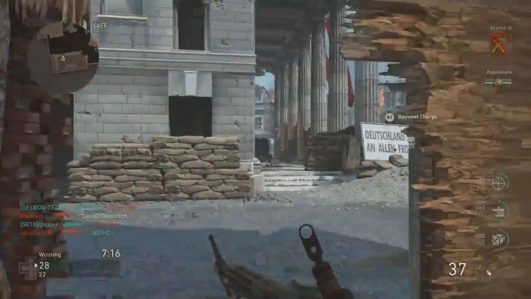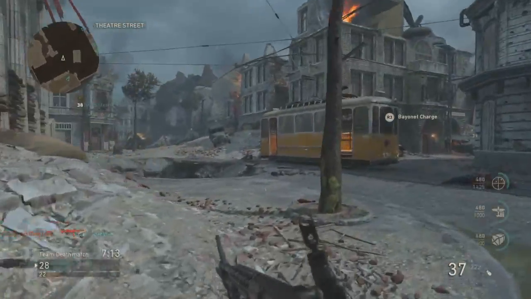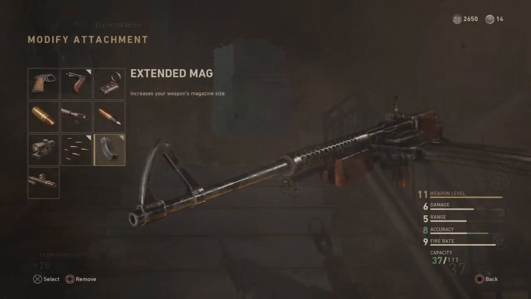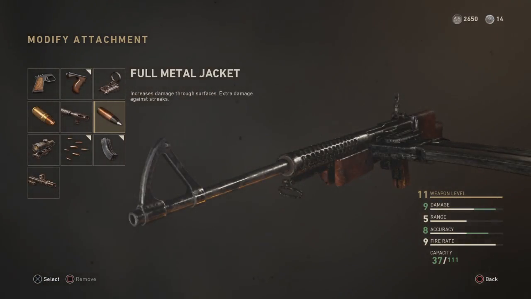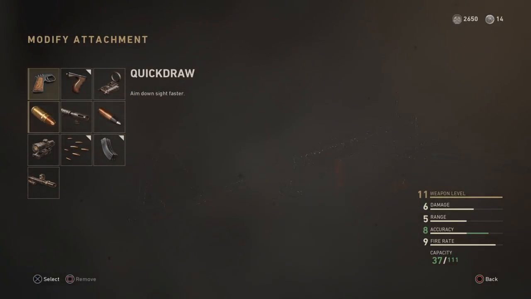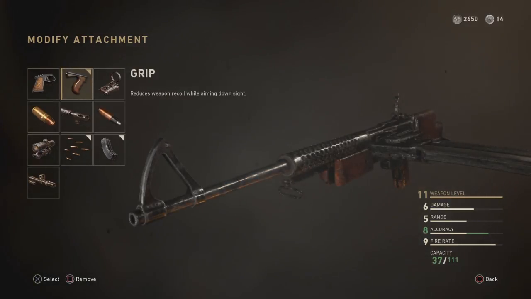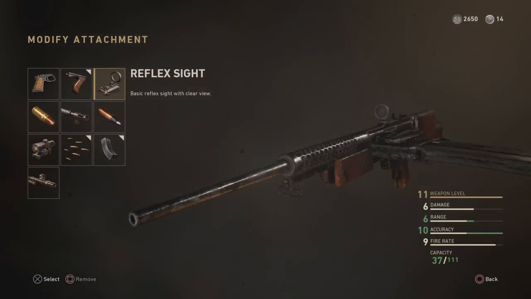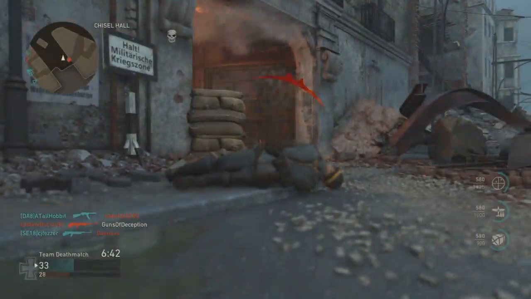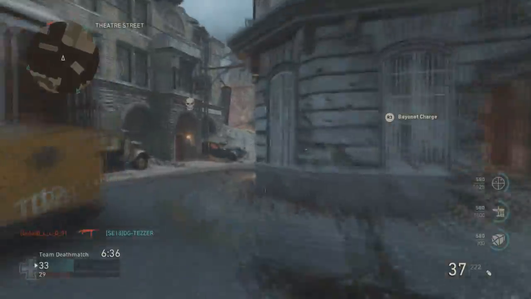From my personal experience, I can say that the better attachments to go for in this gun would be the quick draw handle, the extended mag, and if you really want to, you could go for either advanced rifling, which actually helps deal with the weakness of the damage output of this gun. Or you could put on grip, although you don't really necessarily need it, because I find the M1941 actually has a really low recoil rate. And even if it's not a low recoil rate, it's very controllable recoil.